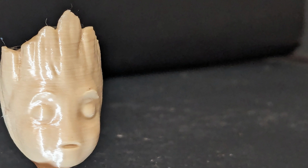Layer adhesion was good, and bed adhesion was good. It's actually almost too good, so it was pretty tough to pull off. So no issues with this.